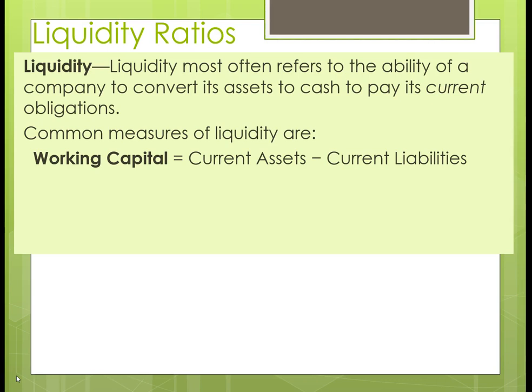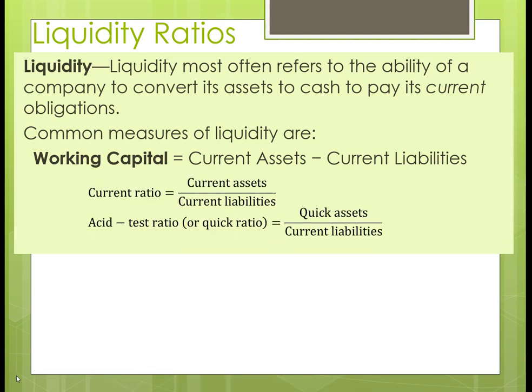Then we have two other ratios. One's called the current ratio, which tells you for every dollar that you have in assets to cover what you have in liabilities. We have two, the current ratio, and we have the acid test. This number is always lower than the current ratio because it excludes certain things. The current ratio, normally the rule of thumb should be at least 2, depending on the industry you're in, and the acid test should come out at least at 1.